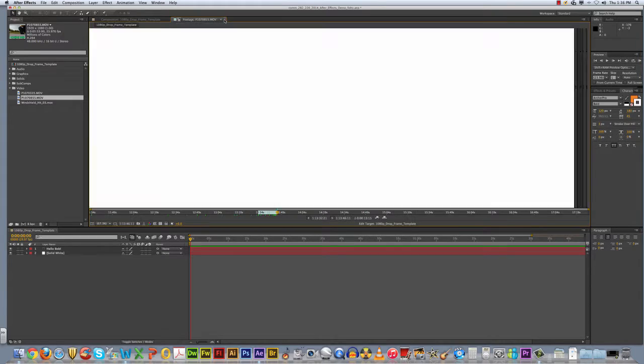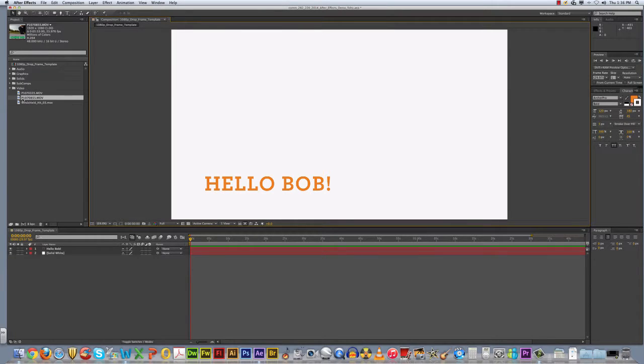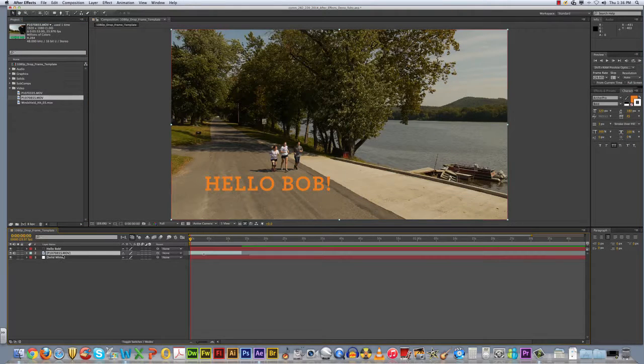I can close that panel, and now I can take the footage and I can drag the footage right into my project. And when I let go, I put it below the Hello Bob. So my solid is in the back, my video is in next, and Hello Bob is on front. So that is the way layers work on the project. In the next video, I'll show you how to adjust some basic parameters about these projects.